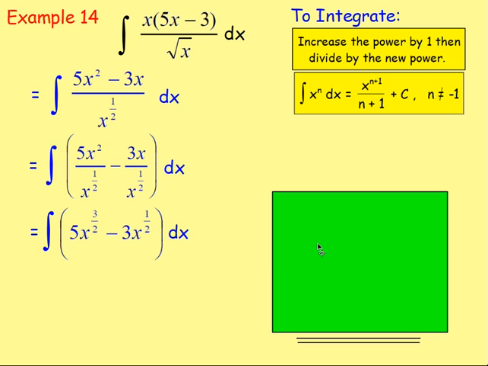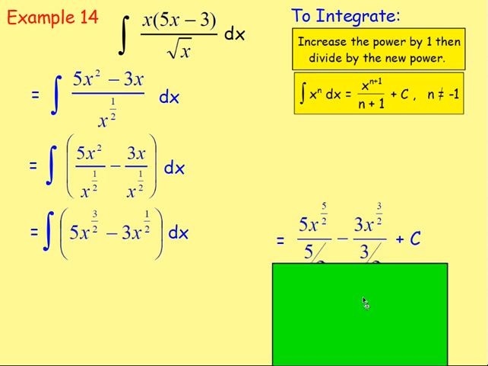After that, you're then wanting to think, can I integrate yet? X is not in the bottom of a fraction. I don't have any roots. So yes, you can integrate. Woohoo! If you do that, you would add 1 to the power, so 3 over 2. Start with the top. Add the bottom, so 3 over 2, add 1 gives you 5 over 2. Remember to divide by the new power, so you're dividing by 5 over 2.